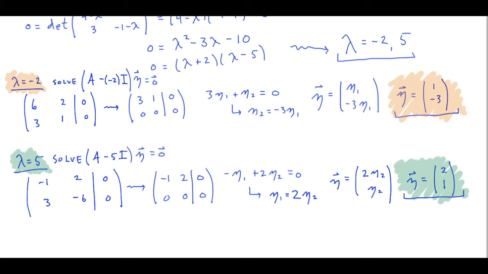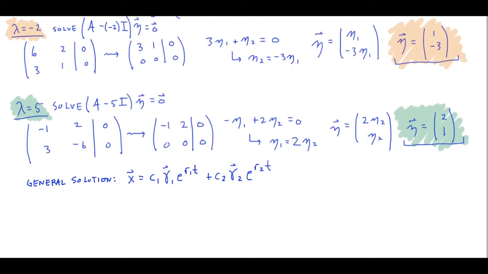So take a second to work through these details yourself and double check that I've done everything correctly here. But I believe that my eigenvector associated with the eigenvalue of 5 is given here, 2, 1. So now let's put these ingredients back into the context of this specific problem. Based on the assumptions that we made at the beginning of this process, the general solution of this system will have this structure here.